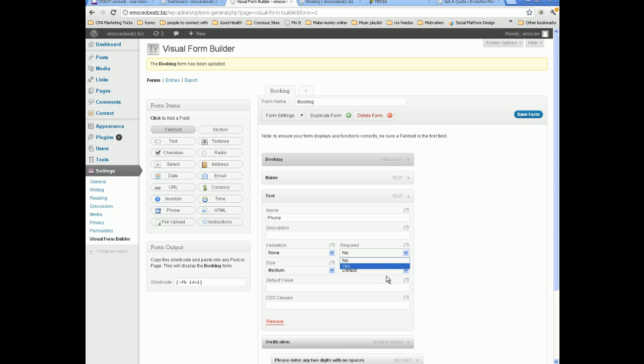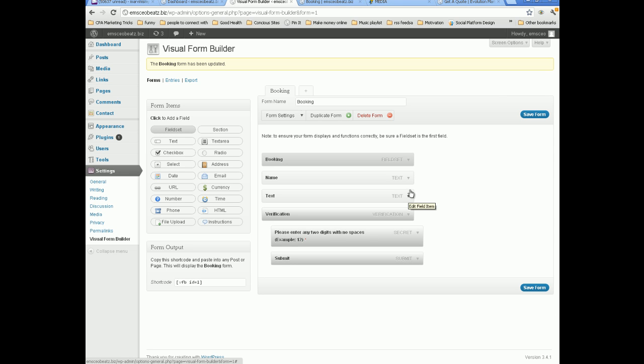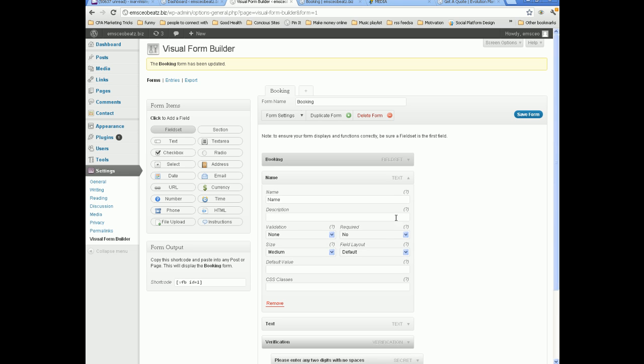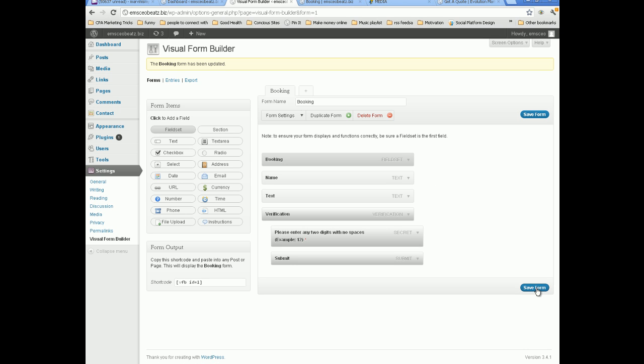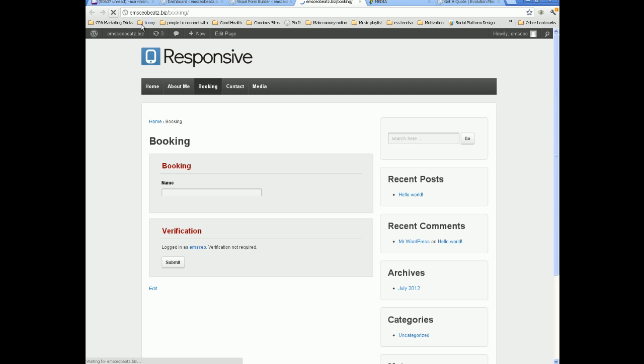You want to hit that drop down arrow and hit yes, because we want to make this a required feature. We don't want you to fill out this form if you can't give us the phone number. Then you go back to text, and where it says required, where it says name, you hit yes there and make that required, because we don't want you to fill out this form unless you can give us your name as well. So what that's basically going to do is, you refresh the page here.